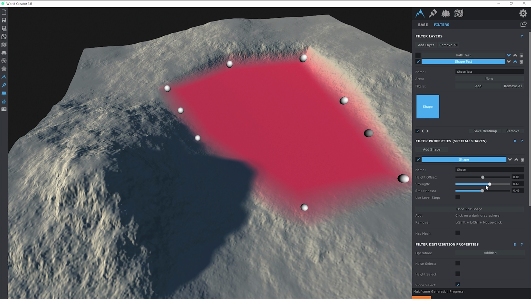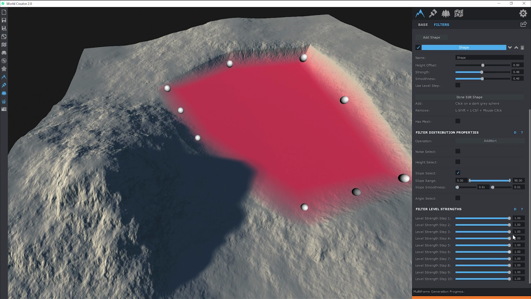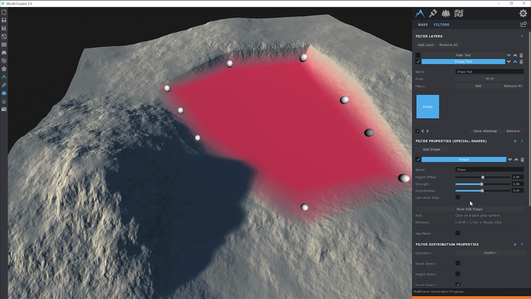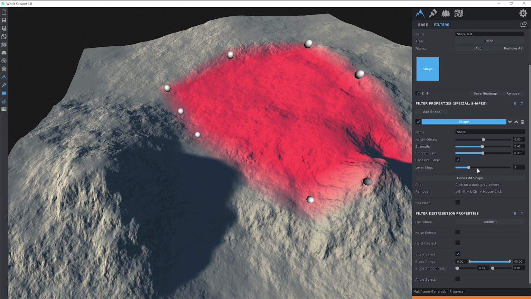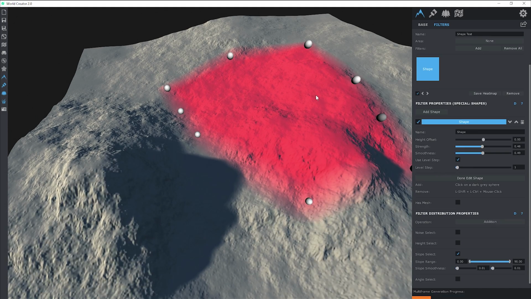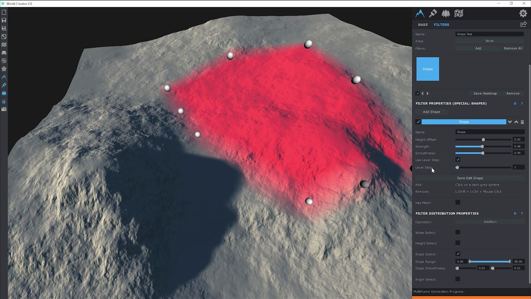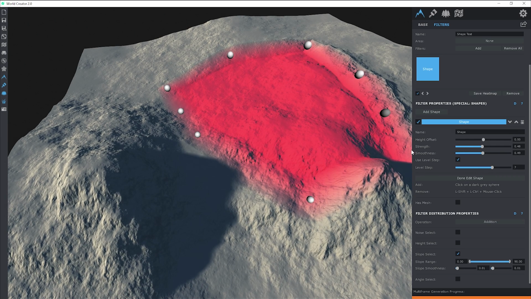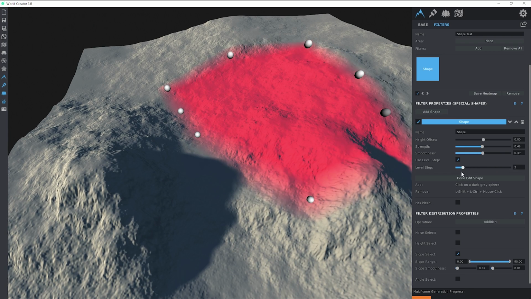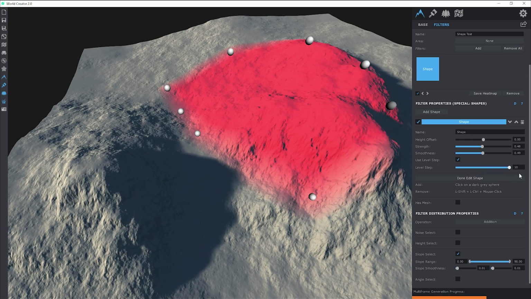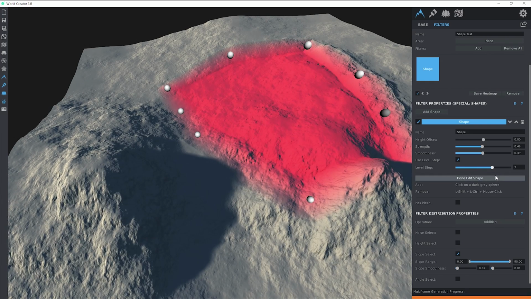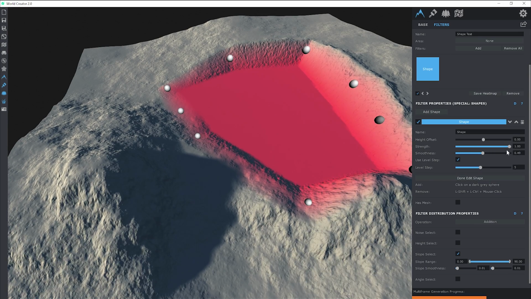So if we decrease the strength to something like 50, and then you go to adjust these settings. So let's use the level strength step slider here. If you want to adjust the center part of the shape, then you'll have to adjust the level strength sliders after you have lowered the overall strength. So you can see as I move the level step slider along here, it has a different effect on each step. And that's only when the strength is something lower than 1. Remember, if this is set to 1, this level strength step slider is only going to affect the gradient.